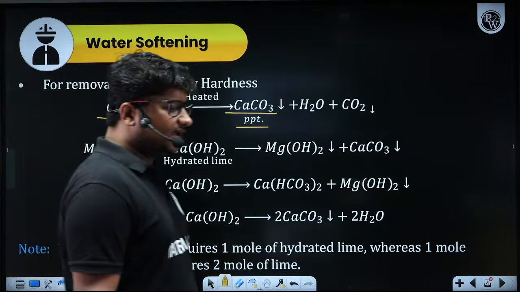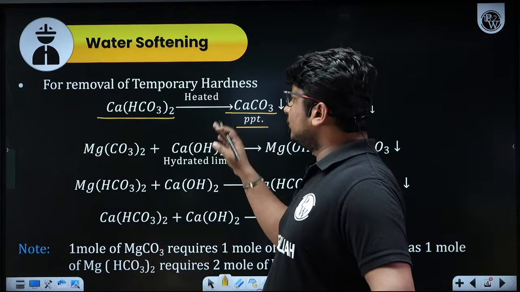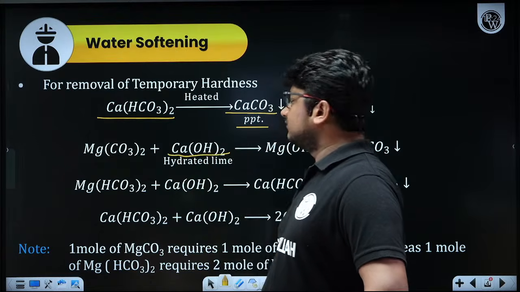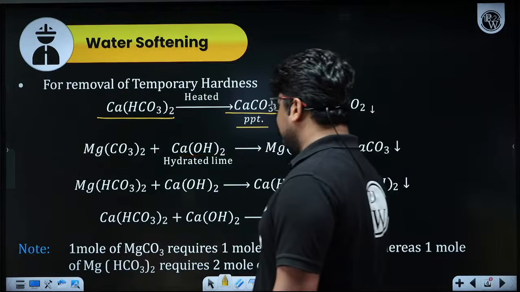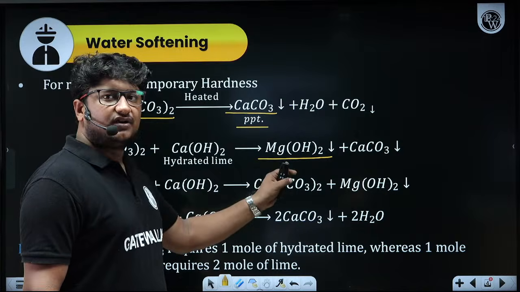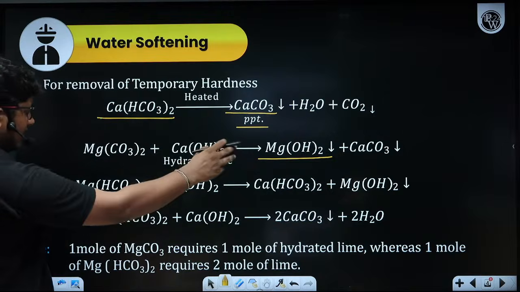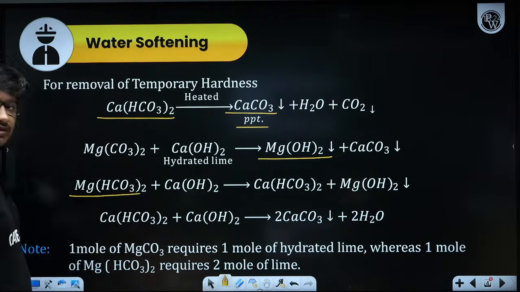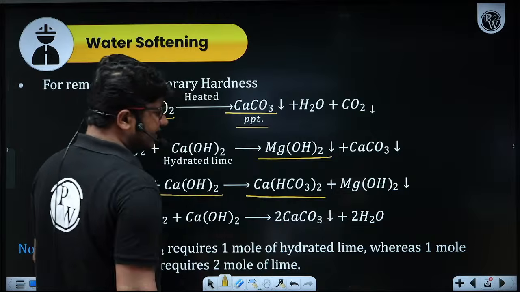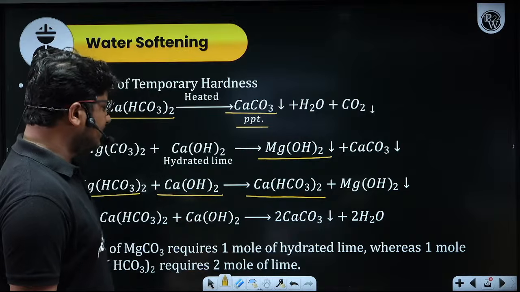Now, with calcium bicarbonate, you can do it by heating, but if you want to remove the temporary hardness of magnesium, you need hydrated lime. That means lime will be required for the magnesium carbonate part to convert it into something which we can settle down, an undissolved form, Mg(OH)2, which is settleable. Then for Mg bicarbonate, again you need lime only. It will be converted into calcium bicarbonate. Now calcium bicarbonate is again something which is soluble.